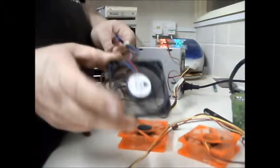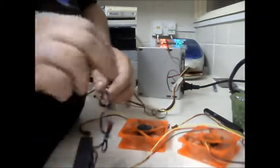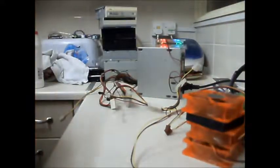Yep. So that's what I'm basically checking for, just to make sure they're not noisy, there's no bearings gone, and that they do actually work. Because just because a fan looks okay doesn't mean that it is okay. Look at this little black one. Ooh, quite a lovely breeze coming off that one. For something so small. It's 12 volt rated. Okay. So as fast as that, we're done. That's the reason why I use this modified power pack.